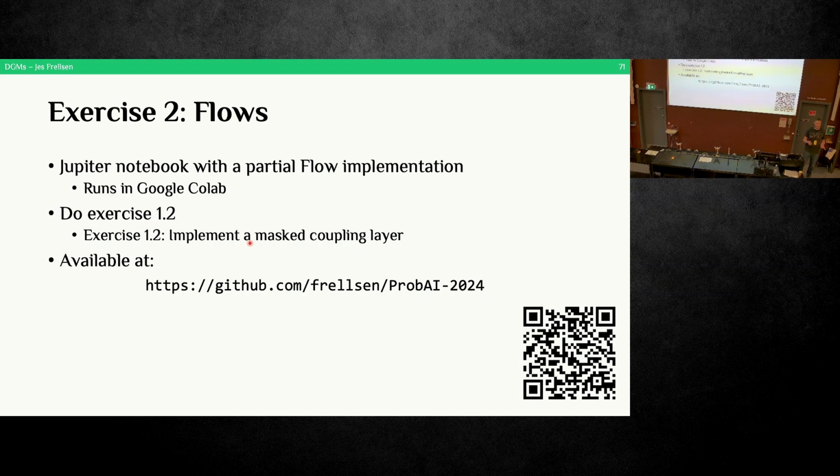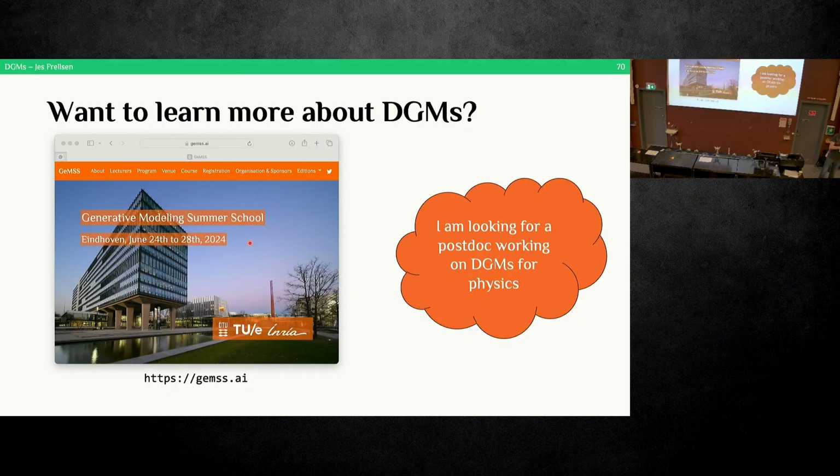Any questions before we go to the exercises? Yes? You mentioned that normalizing flows can be coupled with VAEs as either flexible priors or posteriors. Are you aware of use cases where normalizing flows are used as flexible likelihoods for the VAE? Yeah. So I'll just repeat the question. We can use flows as a variational posterior approximation, or we can use them as priors. And the question was, you could in principle also use them as the output distribution.